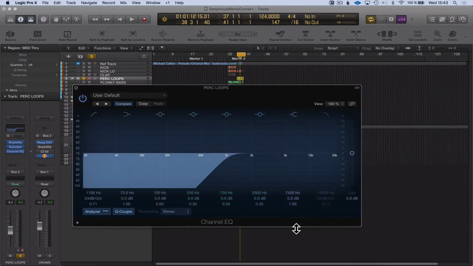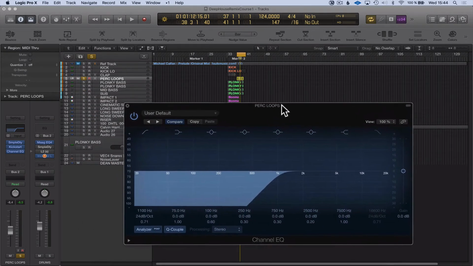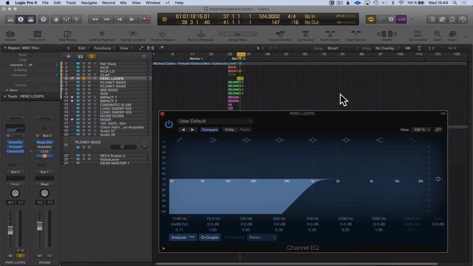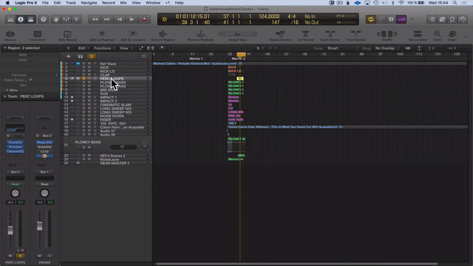If you're gonna have this on every track, there's gonna be so much sparkle around here that it could actually hurt your ears to listen to the track. But we're gonna do that later on in the mixing stage.